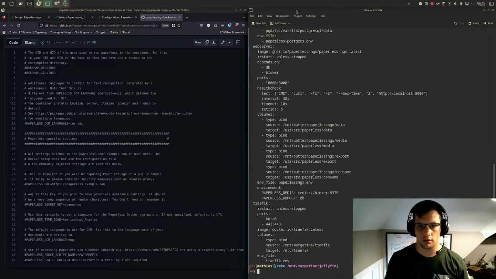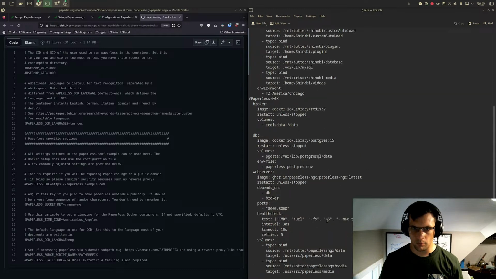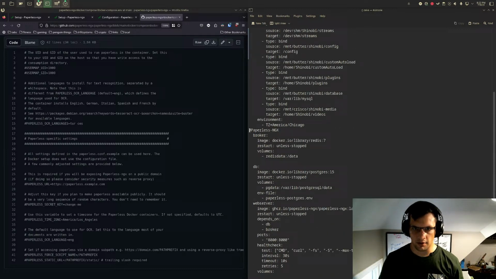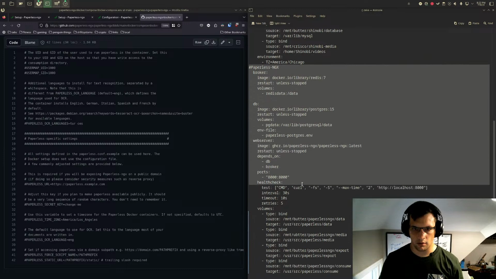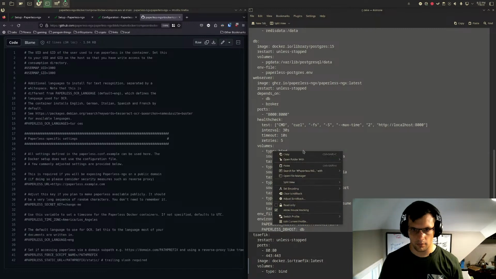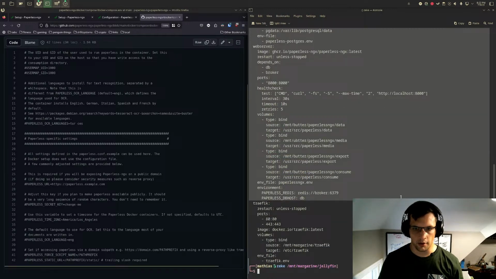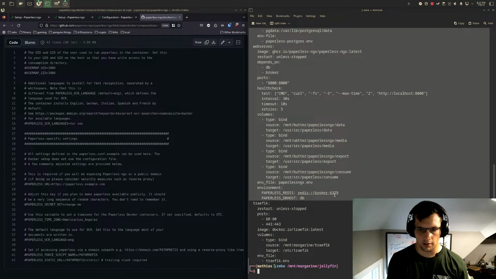Cat. So I want to take from PaperlessNGX all the way down to traffic. Oh, okay. So that's how that's going down.